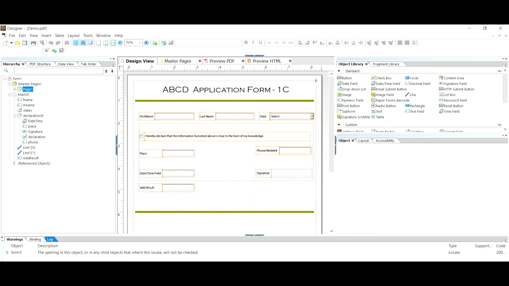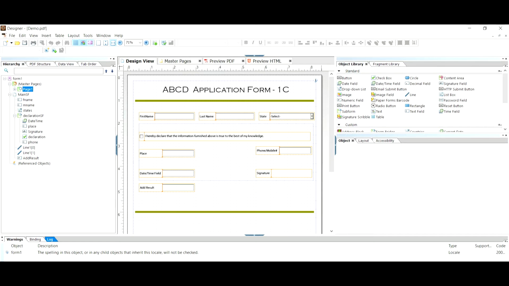It will show in the HTML page, because preview PDF and HTML preview will be different. Preview PDF shows how it looks in the PDF, whereas preview HTML shows you how it will be in the HTML page. Okay, that is the high level overview of this designer.